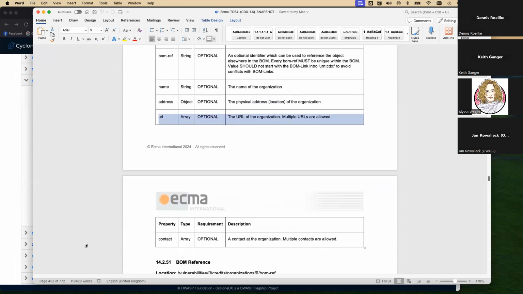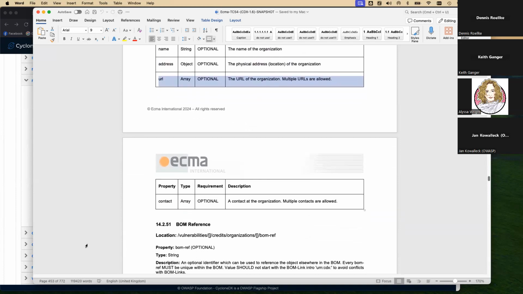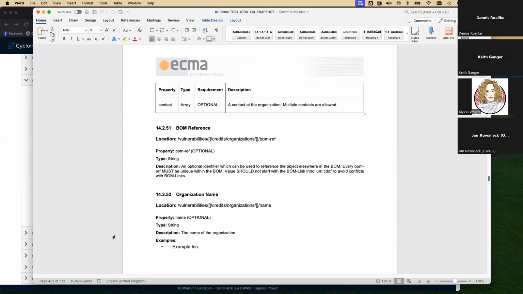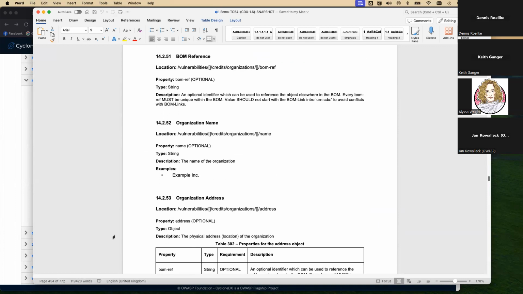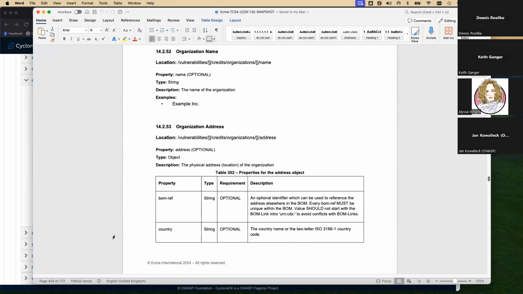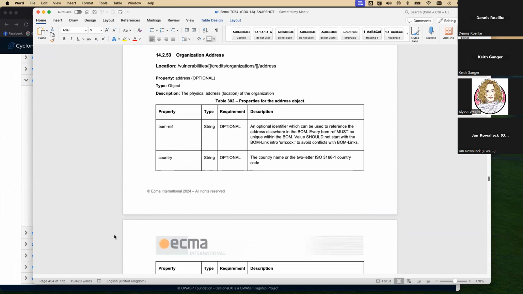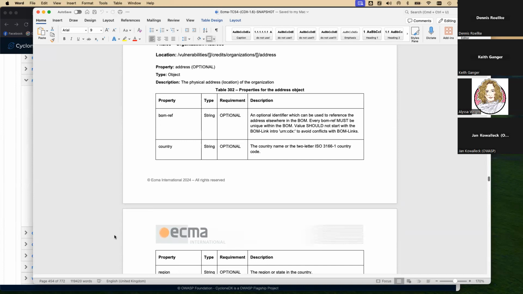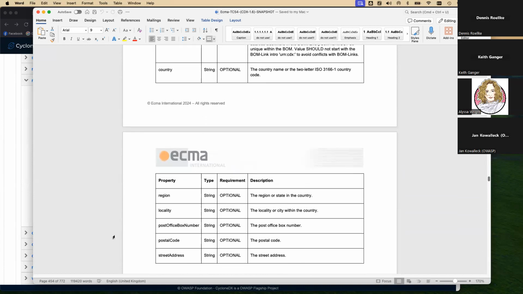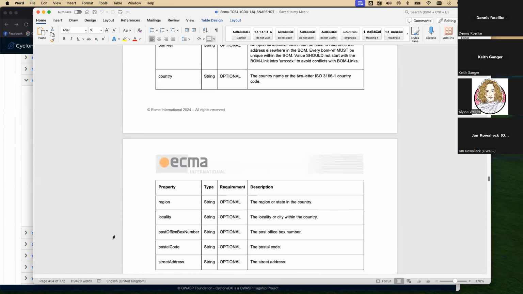And then we have the optional contact at the organization. And we go into each of these fields individually. Address itself is composed of the schema.org postal address, which I added for another context, but hopefully it will now make an appearance in other places.